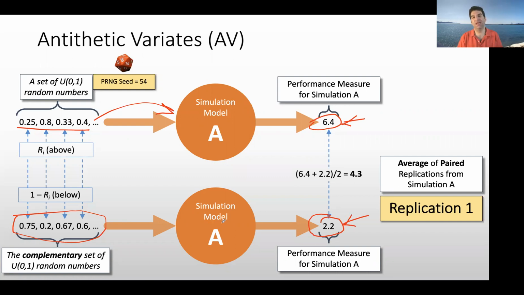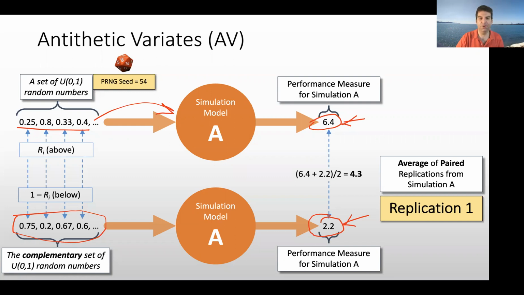And if we can get co-located good performance measures next to bad performance measures, then in very few replications, we run the whole gamut of performances. And so in fewer replications, we get a more representative sample of all the things that can go right and all the things that can go wrong. And that allows us to use fewer replications to get a tighter estimation of performance from a single simulation model. So that's what we're doing here with the antithetic variates.